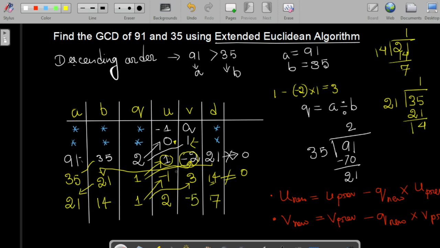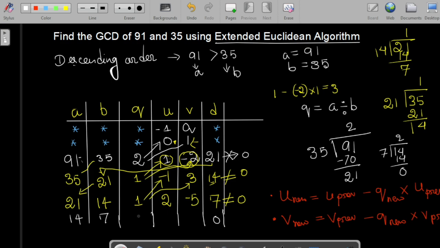We will proceed with this step again, because you see the remainder is again not equal to 0. Until the remainder comes out to be 0, we will not terminate our steps. Well, now the new A will be the previous B, which is 14, and the remainder 7 comes in place of B. Again we divide 14 by 7. 7 twos are 14, so the remainder is 0. Now the remainder is 0, so we have to terminate our algorithm here.